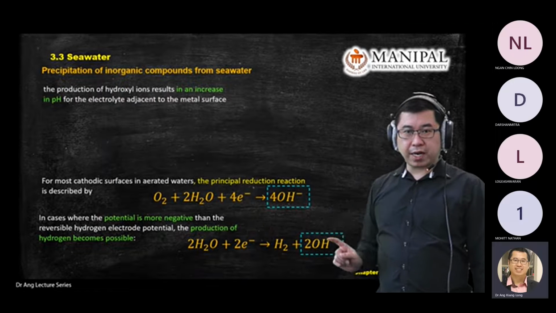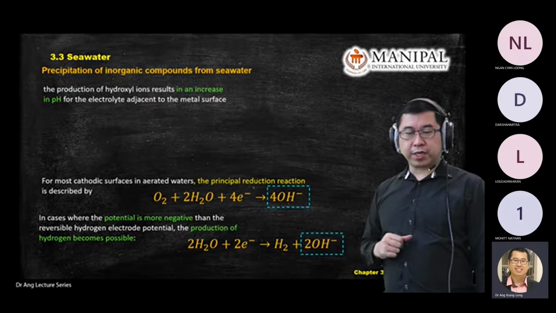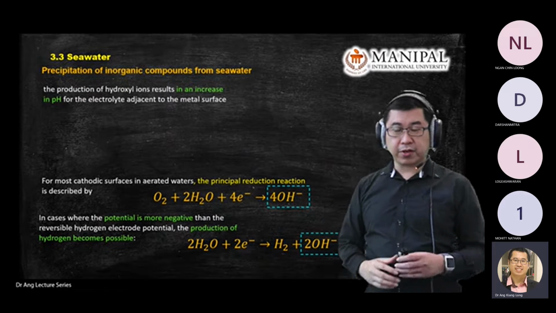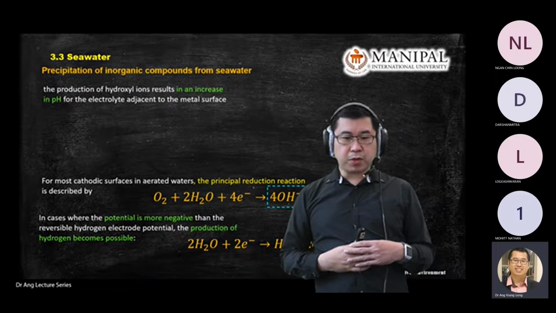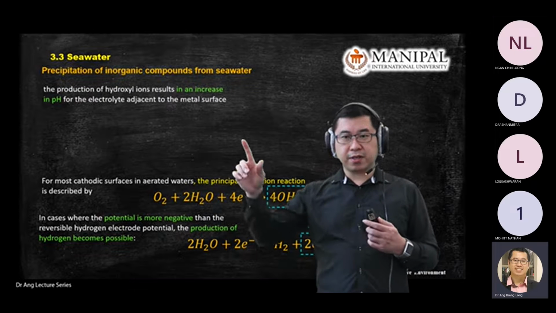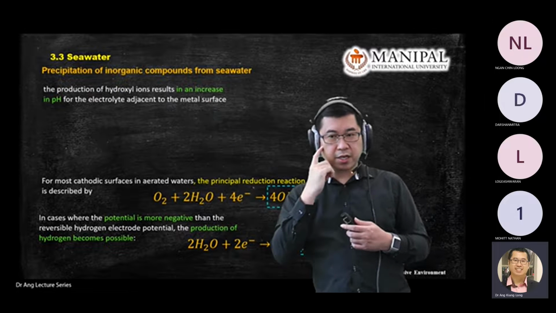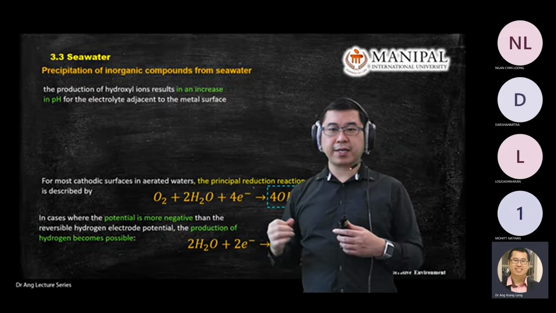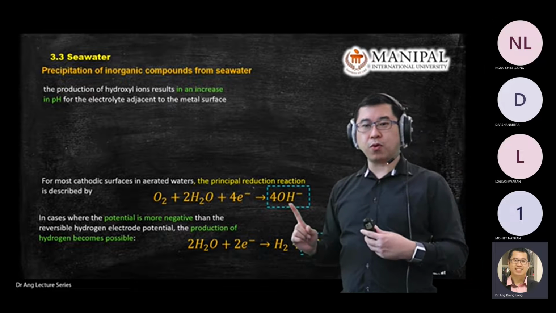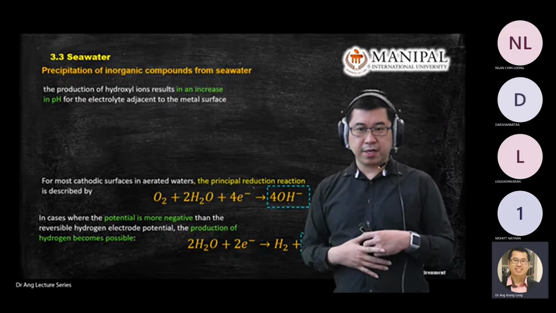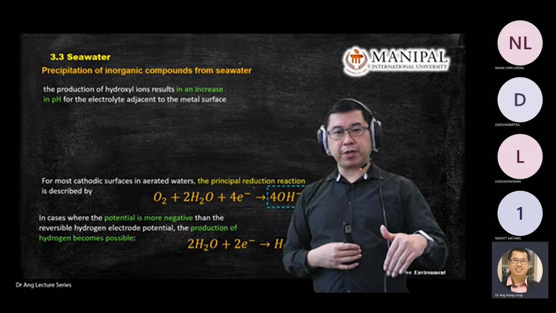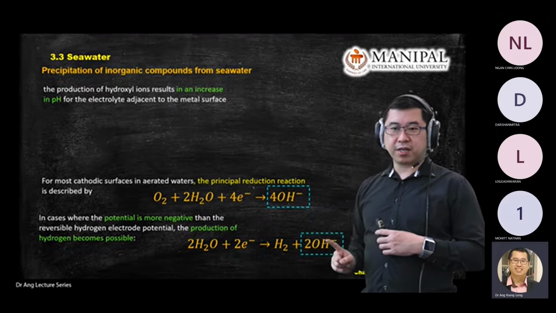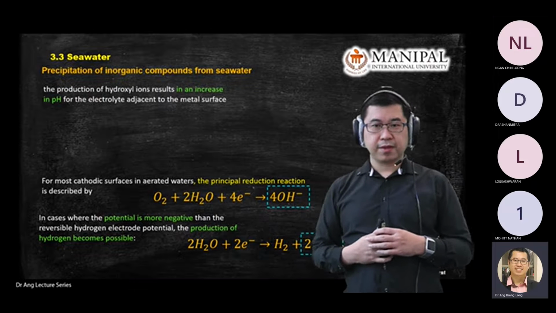So by having these two elements, OH negative, the hydroxyl ion, it's going to increase pH. In this module, try to be sensitive to the wording of increasing pH or decreasing pH. When we talk about increasing pH, it means it becomes more alkaline, or you are actually producing more OH negative charge in the solution. When you talk about decreasing pH, you are increasing H positive or decreasing OH concentration. Clear?